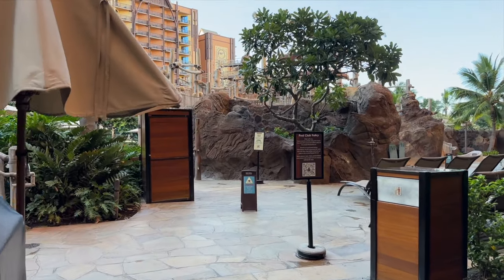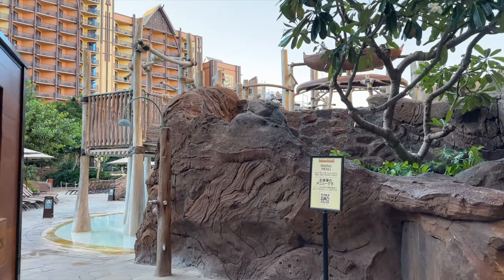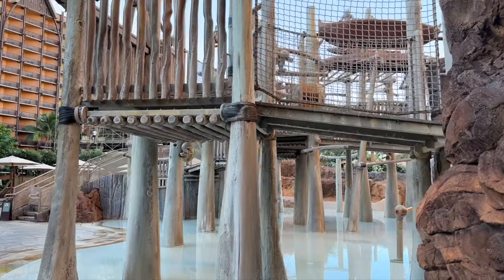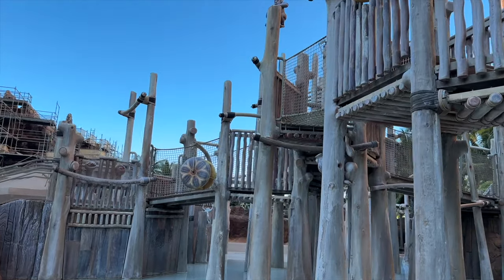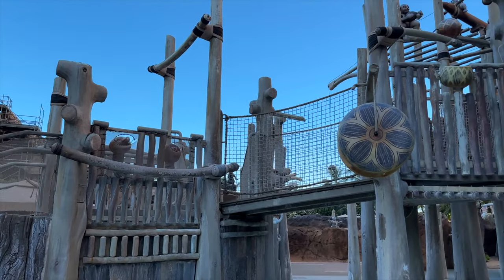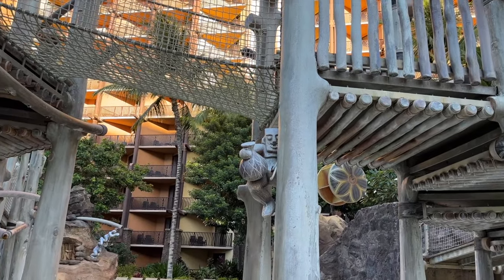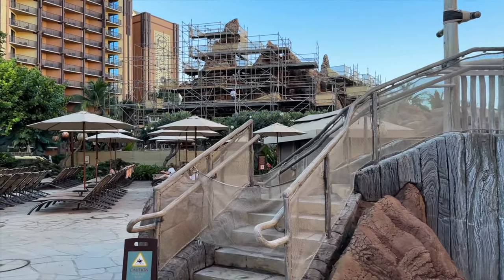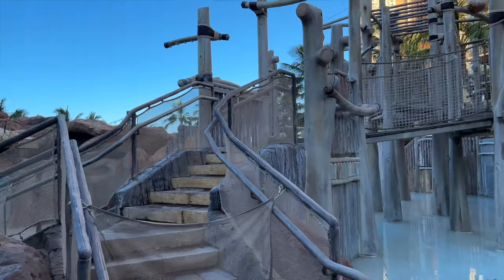So just take you in here for a second. Now this isn't on at the moment, the kids' splash area, because we are out here a little bit early just to try and avoid crowds and whatnot. But you can see an overview of what the splash area looks like. Loads of interactive elements. You've got water squirters, little buckets that fall down, and that will end up being a rain head. You've also got these little gods located everywhere throughout. And this is where you can get your pool towels from 8 a.m. as well, in the little hut there.